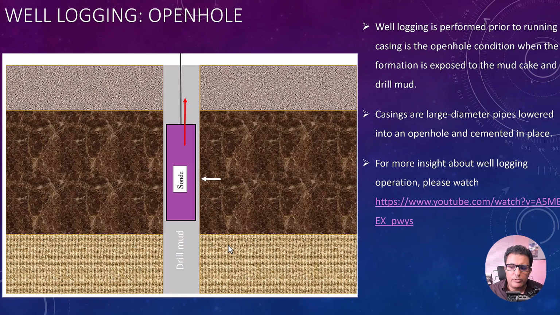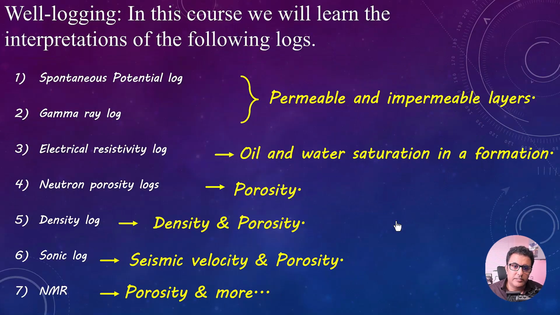As I mentioned before, well logging is indeed we send some zones into the borehole, to the bottom of the borehole by a cable, and then gradually bring them up to the surface. At the same time, these zones measure different physical or petrophysical properties. Here, as you see, there is a link to a YouTube video, and I encourage you to watch this video. It is very insightful and gives you a better idea about the entire well logging operation.